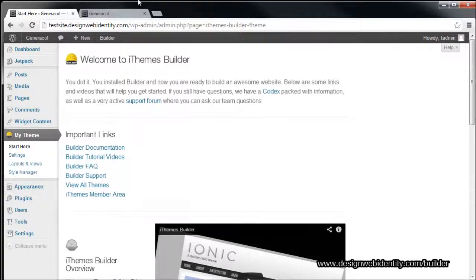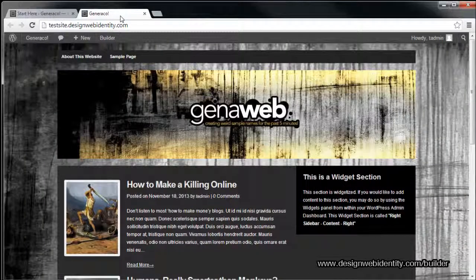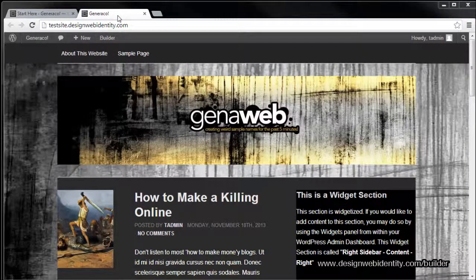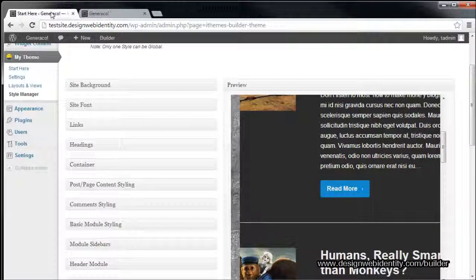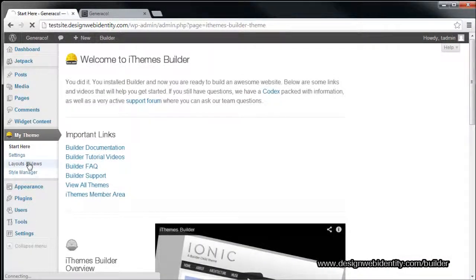Okay, back to the start here. So now we're just going to refresh this page. We haven't done any editing yet, so it's going to be a bit of a surprise to see how it turns out. As you can see, the theme is looking much the same as before, just with a few slight differences. So let's just take a bit of a look at some of the different options we're going to have using that Air theme. Now, these aren't huge differences, but enough to really just give you that last little tweak that you may want.